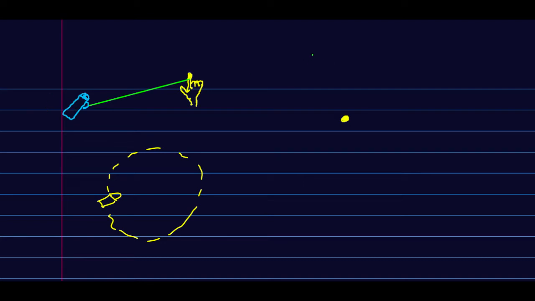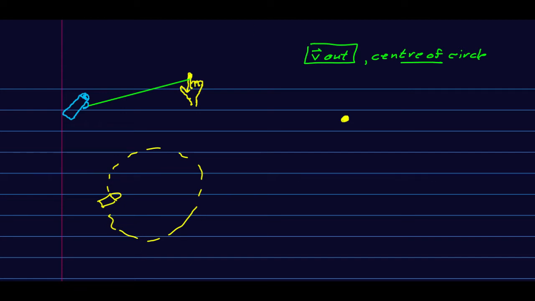So here, the velocity vector is out of the page. Now, we're not putting the velocity vector on the free body diagram. We never do that. The only vectors that go on free body diagrams are forces. And then the other thing is that the center of the circle is to the right in this picture. Now there's nothing special about v out and center to the right. I could choose to look at the bottle over here, in which case v would be in and the center would be to the left.